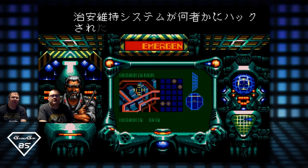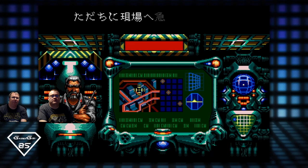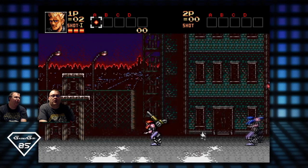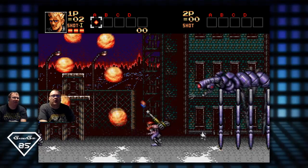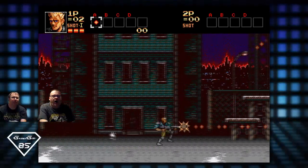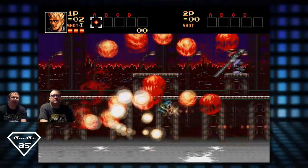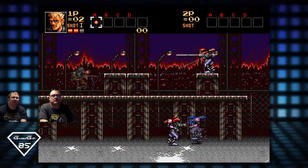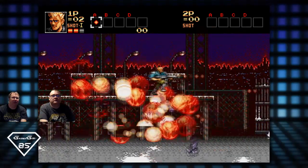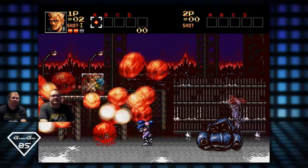Because in the Japanese game, which we can't read what it says, you got a health bar. So instead of it being one hit death, you actually got a health bar, and unlimited continues. Finally, an easy version of Contra.